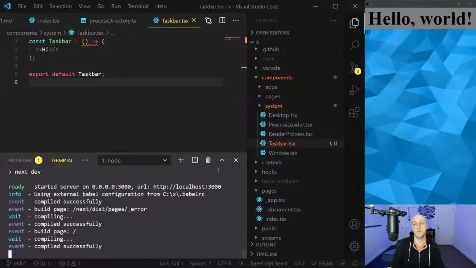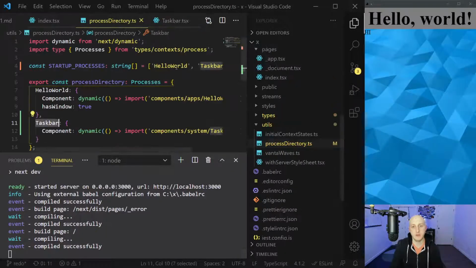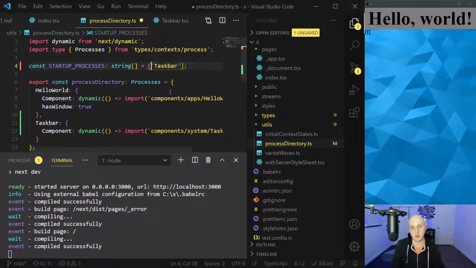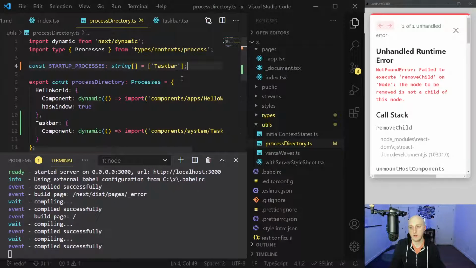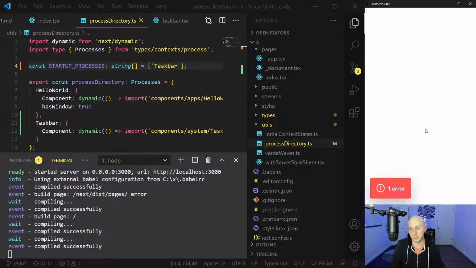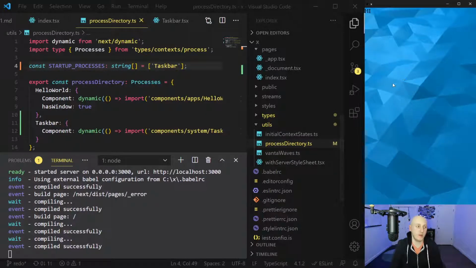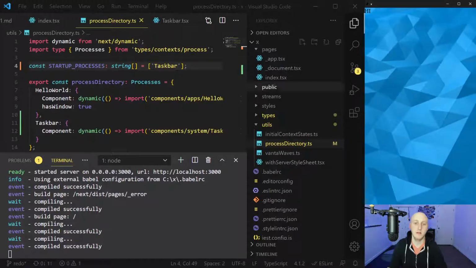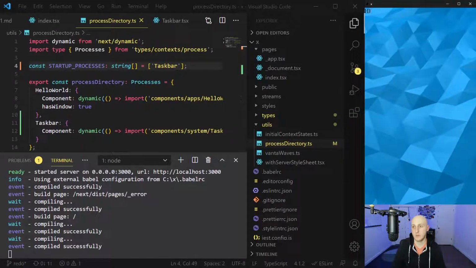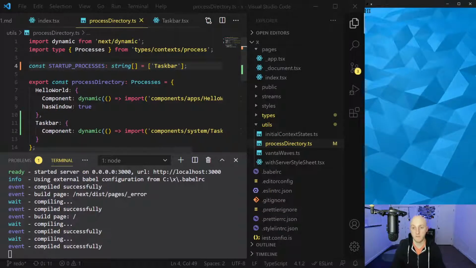And we can actually remove hello world now from the startup items. So let's say hello world is not a startup item anymore. And what happened there? Oh man. Well, this would never happen in real life where you remove a startup item, but in fake life, it crashes the compiler. There we go, just reload the page. So now we have it. We have our wallpaper and we have our taskbar. That's getting to be a thing. Although the taskbar is just the word hi right now.